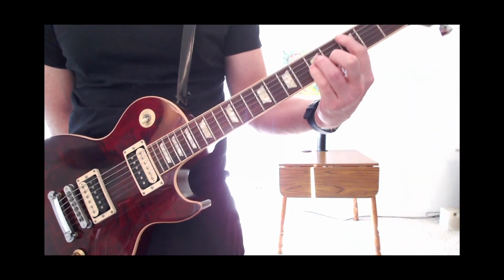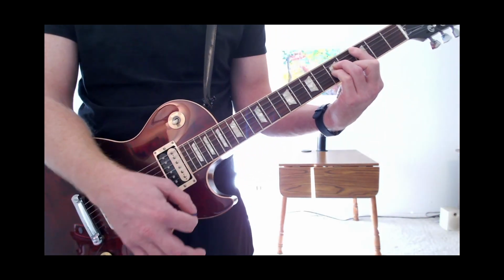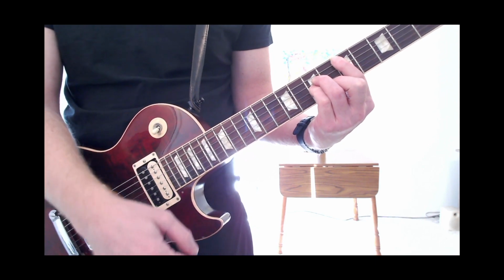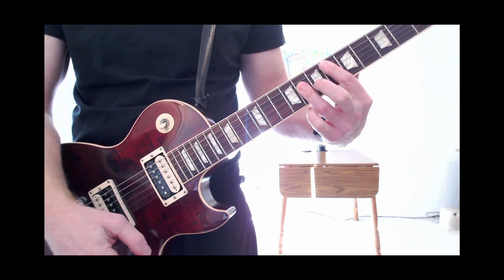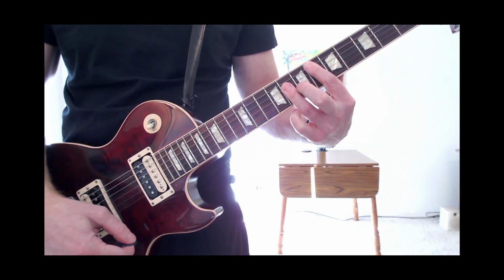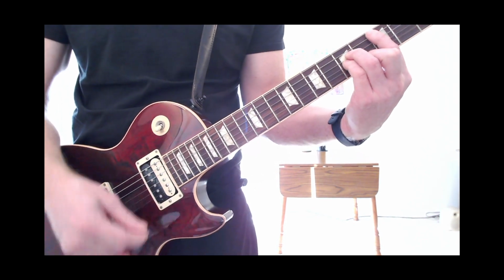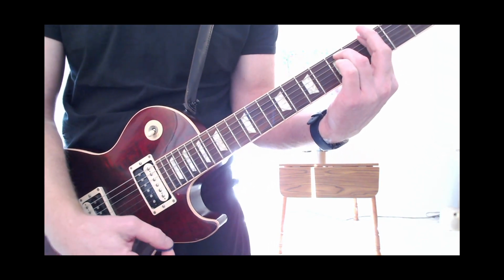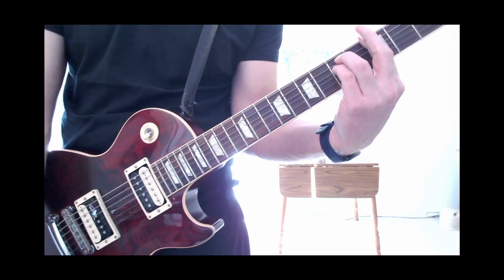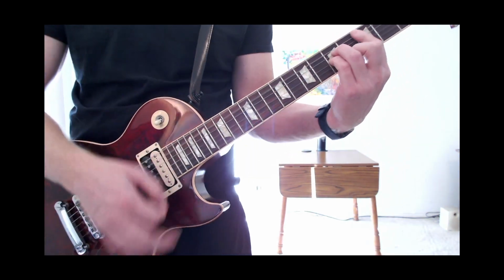And then guitar parts 2 and 3 during the solo are just chords. C minor, D minor, E flat to D minor, again, and then back to C minor, G minor, G minor 7, A flat to G7, to G minor 7, and then end on C minor.